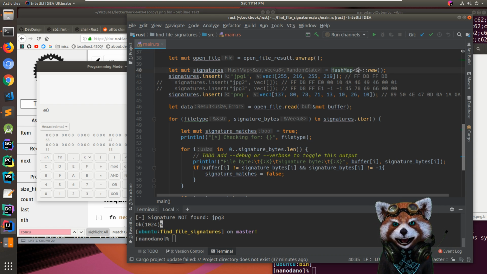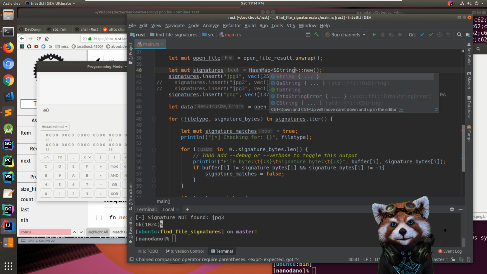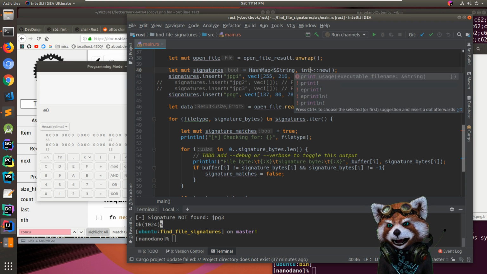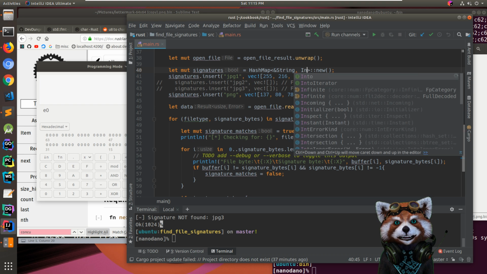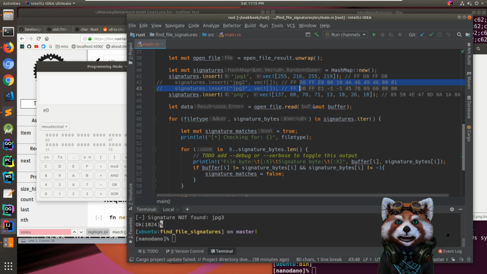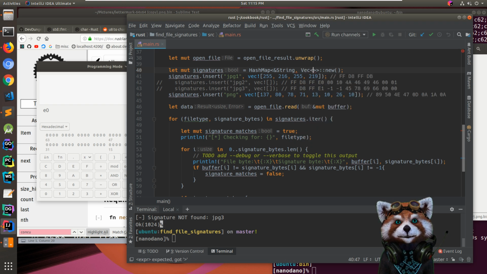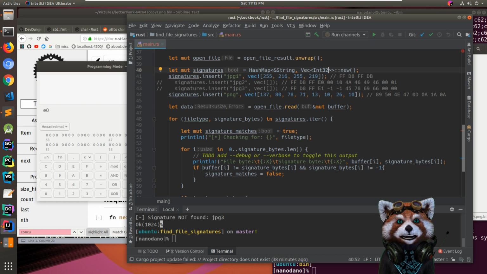I'm going to say, and then this I want to be an int. Now, wait a second. Oh, it's a vector. That's right, it's a vector. So it's going to be a vector of int 32s.